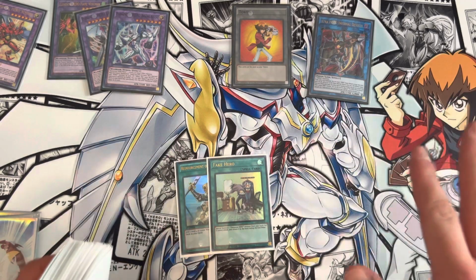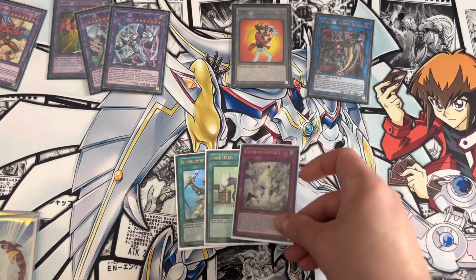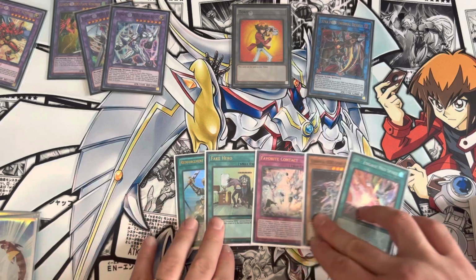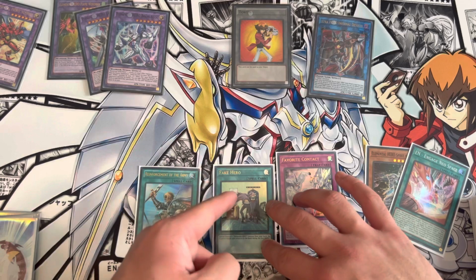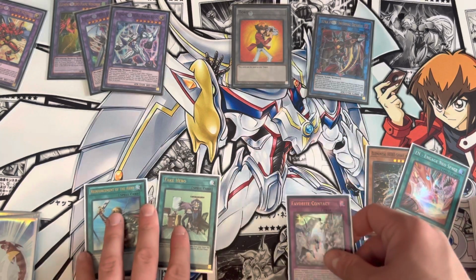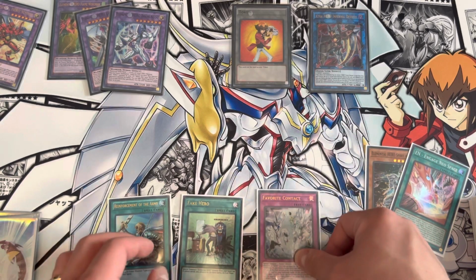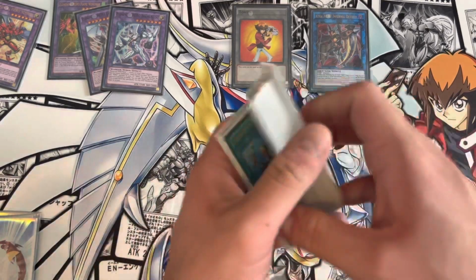So I'm going to do 5 test hands, and we're going to see how many of them get out into Cosmo Neos. I could tell you right off the bat that this hand 100% does. Oh my. Okay, so I'd actually keep that for follow-up. I'd use that, go into Stratos, summon Stratos, search a Spirit, Fake Hero, get the Spirit out, do your shenanigans, link those two away, go into that, set that, go into Cosmo Neos on your opponent's standby phase. So that hand is 100% getting us there.